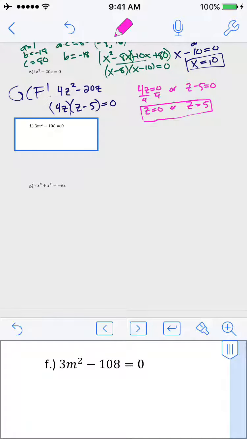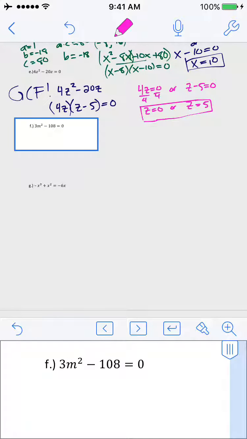So, here, again, let's start with GCF. Let's follow our list, the one we talked about in 6.4. GCF, grouping, look for special cases, and then factoring general trinomials. But remember, these two are sort of interchangeable. Alright, so let's start with GCF, though. I definitely have a GCF here. 3 is common to both of these. So I can take it out. M squared minus, I believe, 36. Yep. Is equal to 0.